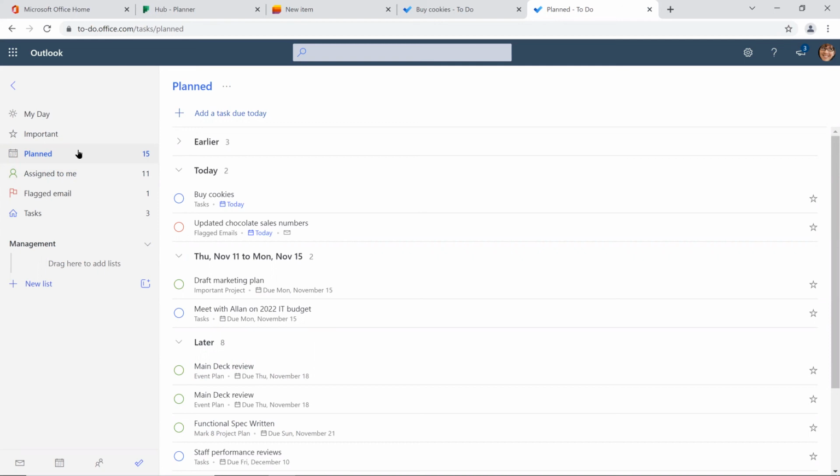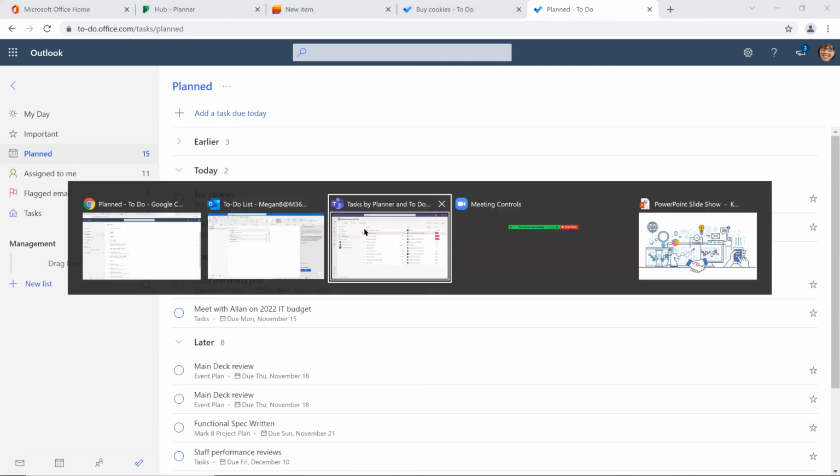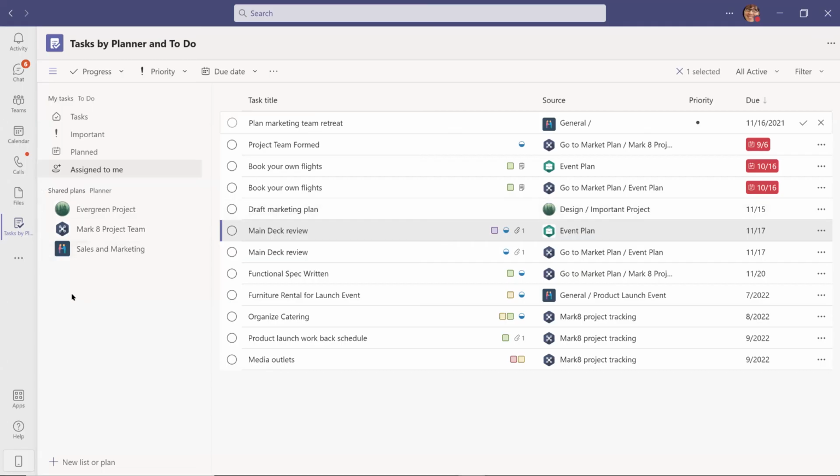So a couple things to keep in mind. Here we're looking at Tasks in Teams. So if you're looking at, say, which of these tools is the best for me? Use Tasks in Teams if you really prefer a larger view of your tasks.